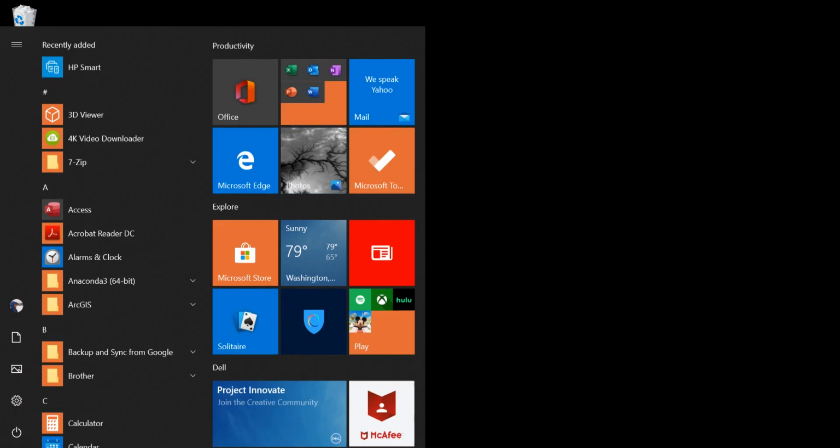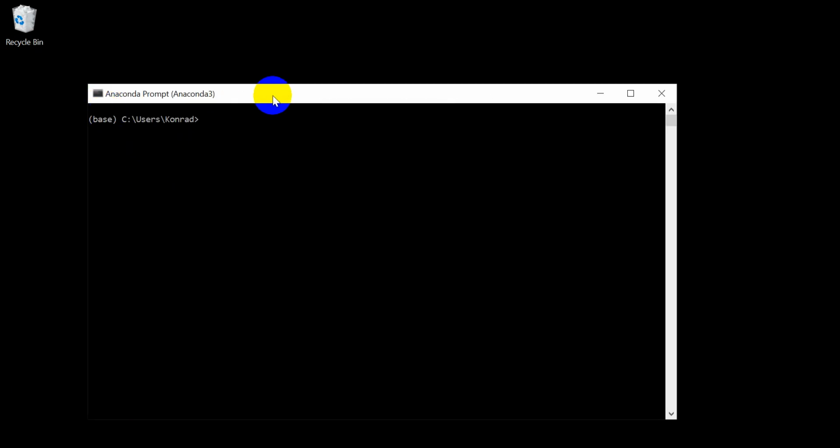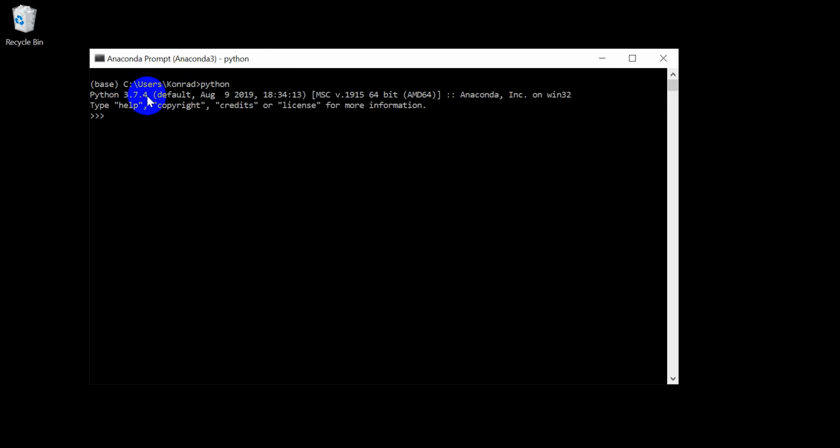So the first thing you'll need to do is install Anaconda. It's really easy to do. Just search for download and install Anaconda, download the Python 3 version, and you'll be ready to go. Now, once you've downloaded Anaconda, on Windows, you can just search for Anaconda and open up your Anaconda prompt here. And when you see that, if you type Python in your Anaconda prompt, you'll see that it opens up a Python version for you. And I'm just going to type quit here because we don't need the interactive Python session.